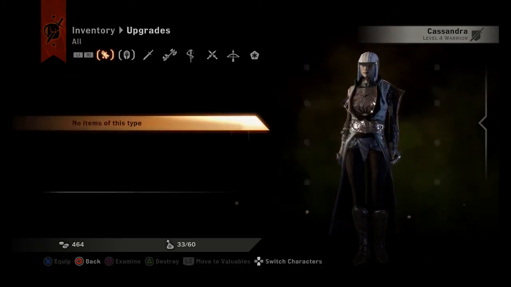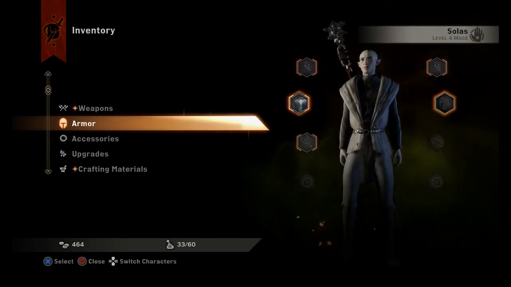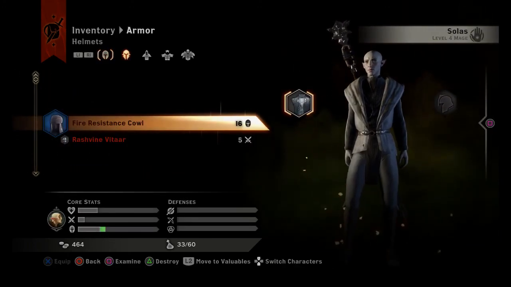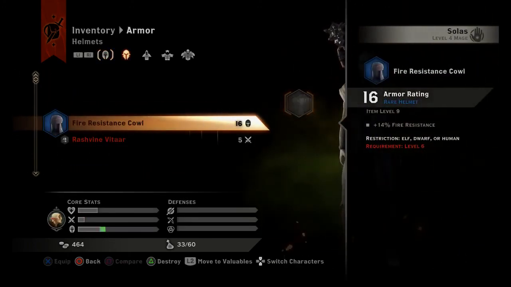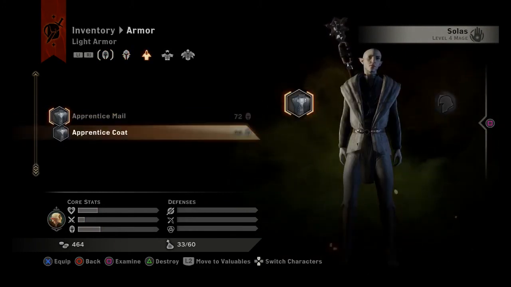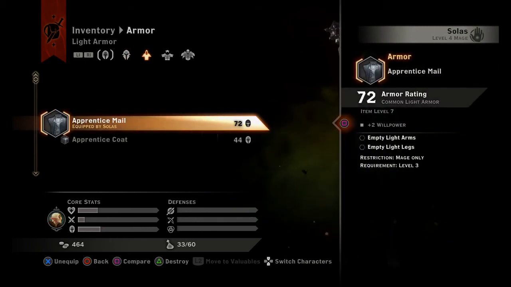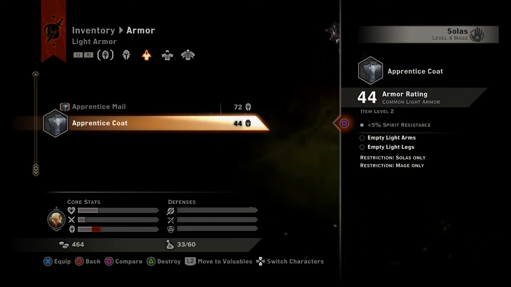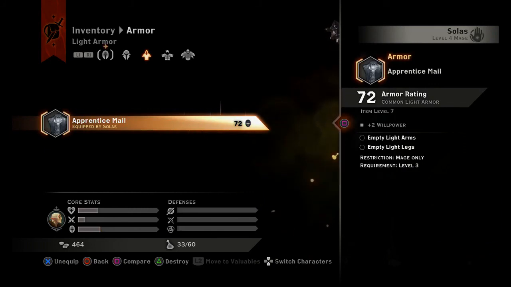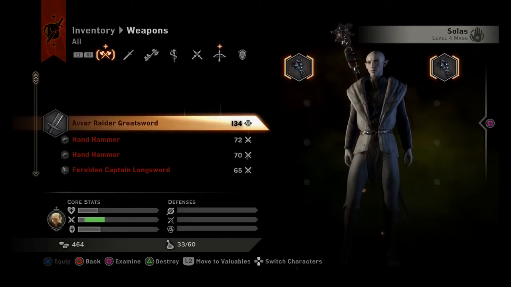And everything else around here is stuff you have to do out back in town, I think. So let's check Solus armor. Go to helm. Nope. This fire resist helm is for level 6 people. And how's light armor doing? This is just an all-around weaker piece of equipment. Oh yeah, left trigger L2 to move to valuables. So that'll move it to a separate menu, so I don't have to look at it here. That's handy. Okie dokie. And weapons.